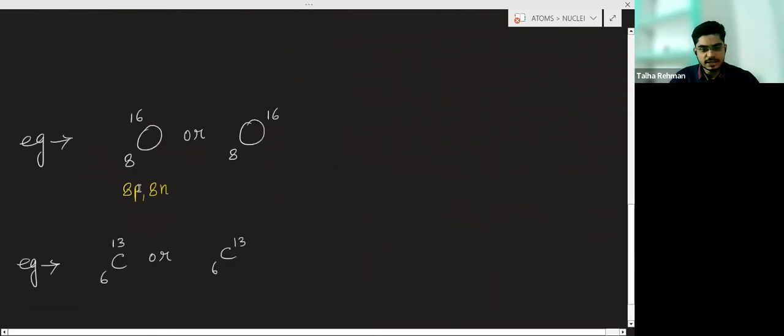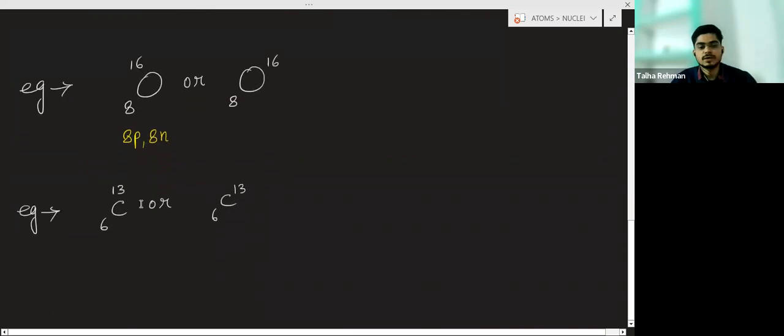So see, in this case, this is the atomic number, this is the mass number. In this oxygen atom, there will be 8 protons because 8 is the atomic number. How many nucleons will be there? 16 nucleons. And if you calculate the neutrons, you do 16 minus 8, meaning 8 neutrons. Now chlorine, what is the number of protons in the chlorine atom?